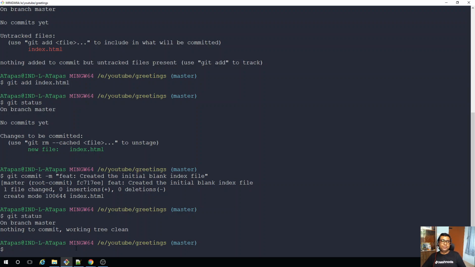Now where is this remote? That's where companies like GitHub and Bitbucket come into the picture. They are going to give you a lot of Git integrations and the capability to make you part of the distributed development infrastructure.